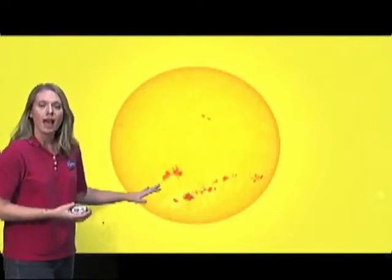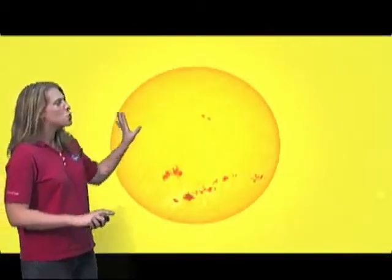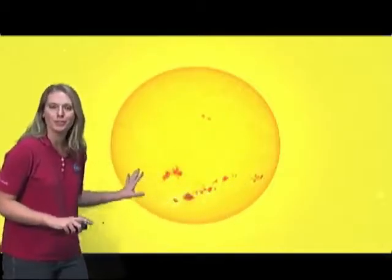Very good. Sunspots are areas of lots of energy on the sun that begin to swirl around itself, and that energy builds up and up and up, and as it continues to build up, the temperature drops. That is why sunspots look darker than the rest of the surface of the sun, because they are actually cooler than the rest of the sun. On average, the surface of the sun can range between 10,000 to 1 million degrees Fahrenheit, so sunspots are cooler than that. Now, after a while, sunspots cannot hold all of their energy, so they burst open.